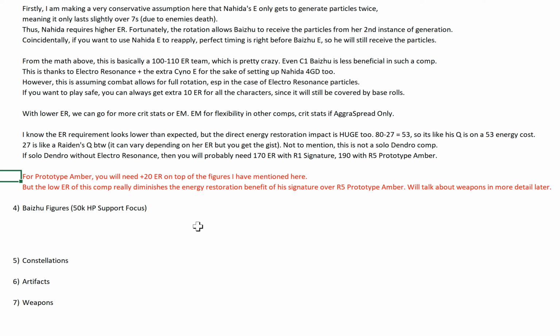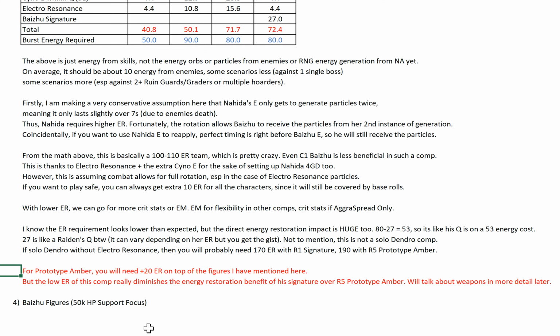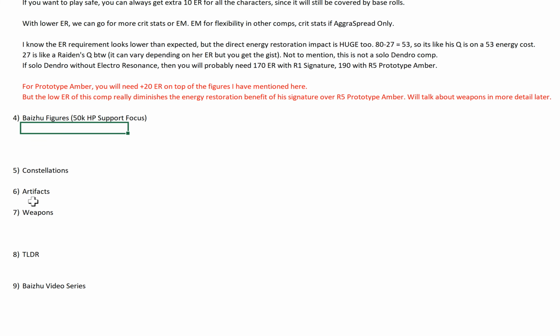Now for Prototype Ember, basically just add plus 20 ER to the figures. Any of the figures I mentioned here, just add plus 20 ER for R5 Prototype Ember versus the R1 signature. But to be honest with you guys, since the ER is already so low, it really diminishes the energy restoration benefit of his signature weapon versus R5 Prototype Ember. I'll talk more about this in detail in the weapon section. But you can start to see that the energy restoration from the R1 signature isn't as great as you would think it is, at least in this comp, where he has no energy issues at all.